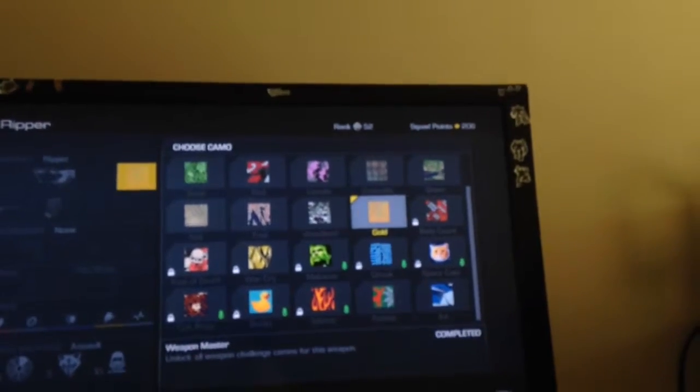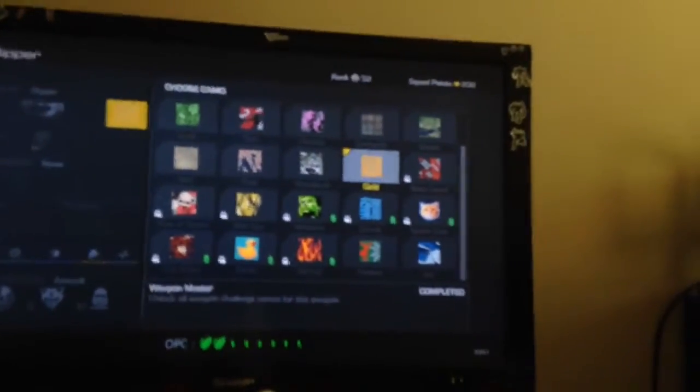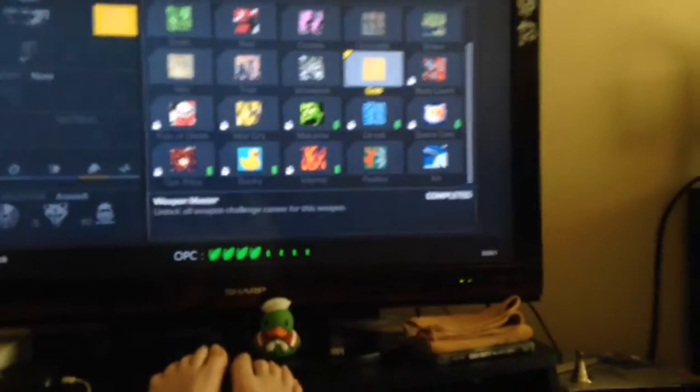I've only played with the Ripper for 6 hours, and I have a gold. I played 5 hours yesterday and 1 hour today. That makes 6. So after 6 hours of gameplay with the Ripper, I have a gold.